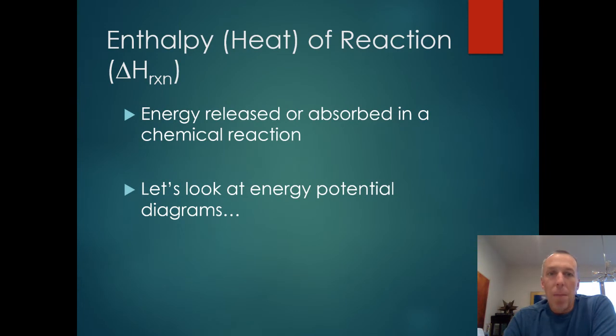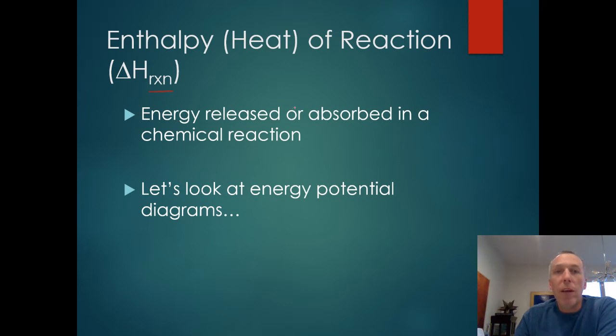So for chemical reactions, we put a little subscript. If you look at this, you'll notice that we have a little subscript here, Rxn. Delta H with the subscript Rxn means the enthalpy of a reaction. And we're specifically going to be talking about reactions today, enthalpies of reactions, not physical processes like melting or boiling or anything like that. So this is energy that's either absorbed by a chemical reaction or released by a chemical reaction as the reaction takes place.